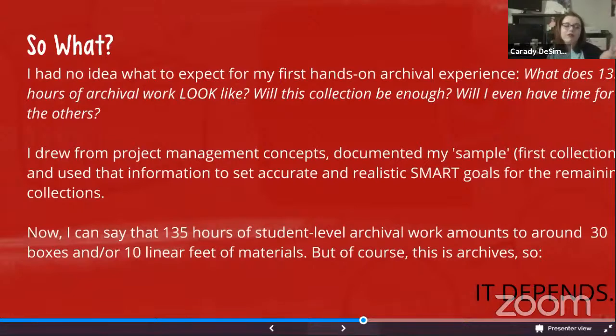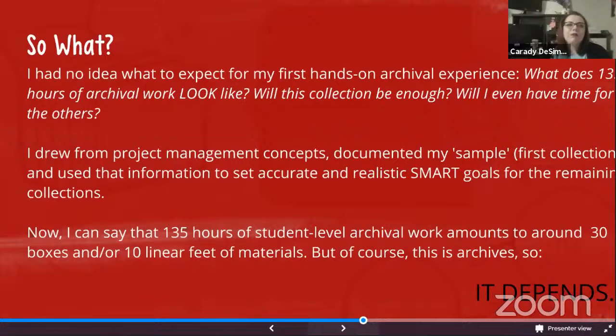If you have a basis of what 135 hours looks like in your institution, I would love to hear from you. It was about, I think, 30 linear feet, 10 linear feet, excuse me. Of course, it depends.